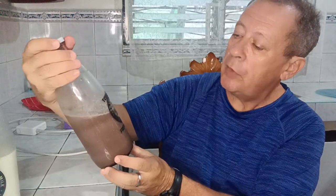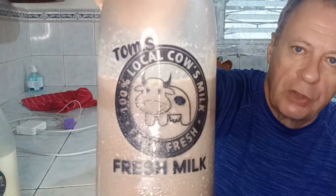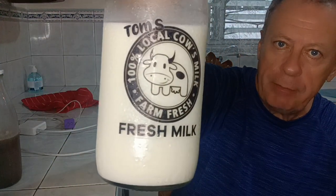He provides milk to schools here in the Philippines as part of the deal with the government. Since there's not a big market for his milk right now, the government buys it and provides it to school children — so what he's doing helps the community. Eventually this will take hold in the Philippines and dairy farming will grow. Tom's 100% local cow's milk — both chocolate milk and whole milk. Don't look for any skim milk, it's going to be whole milk. This is in Ormoc City, in the Philippines. This is where I get my milk, and I love it.